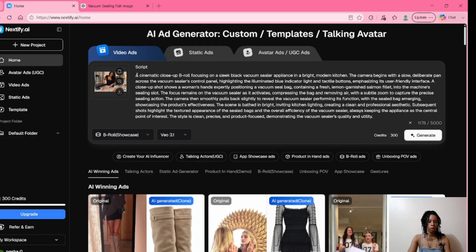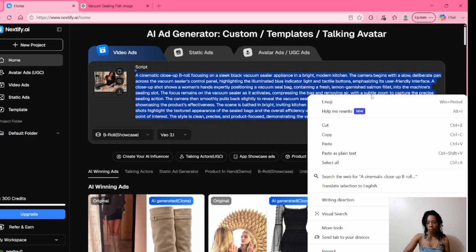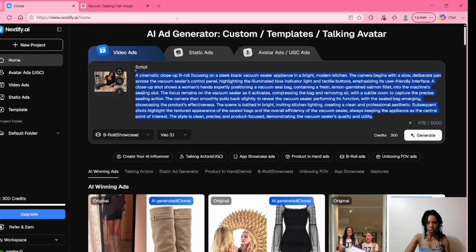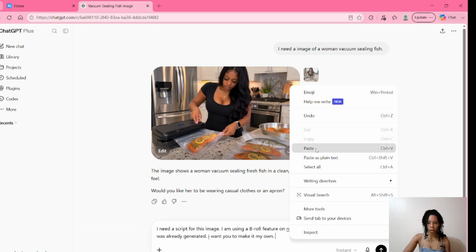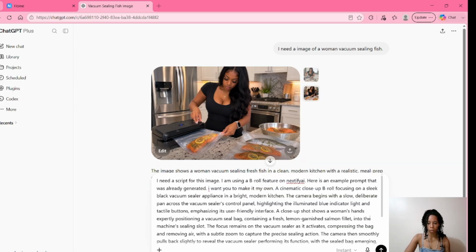I'm going to go back to nextify.ai and I'm going to copy this script and paste it just so it has a better idea of what type of scripts you want and you don't have to start from zero basically.